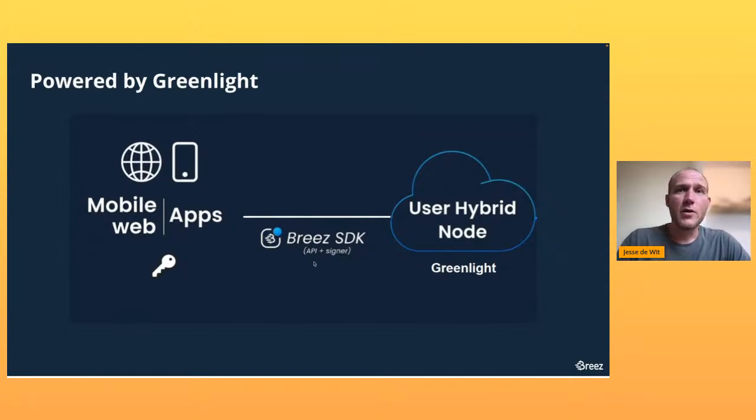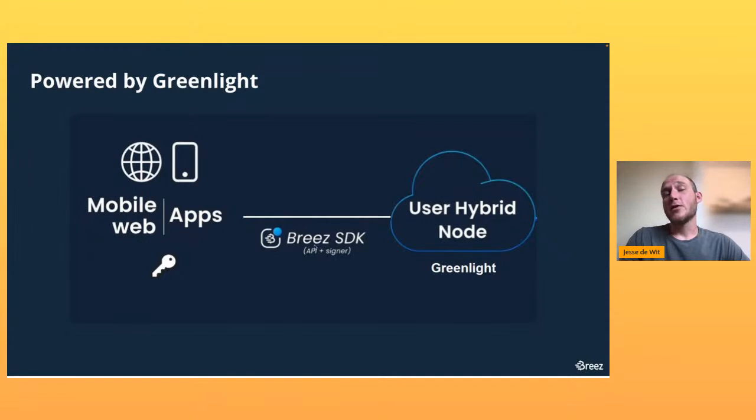This signing is done by the Breez SDK itself. If you, as a developer, implement the Breez SDK, you don't have to think about the signing. The Breez SDK will make sure that these payments are all signed for you when sending or receiving a payment. And these apps can do simple payments functionality, but they can also do very complex features. You can basically do anything that's possible on the Lightning Network today, but the basic cases we make very, very easy for you to use.